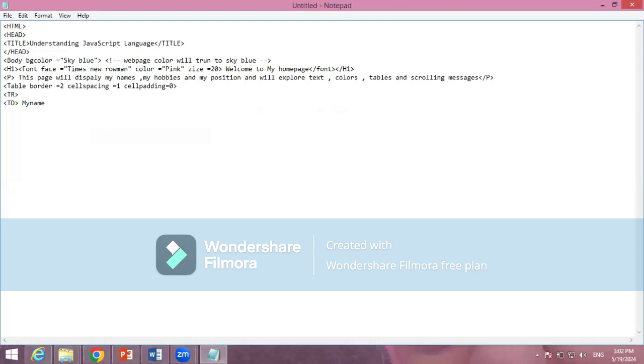I can add as well a font color for it. Let's say equals red. Okay, and I'll put a font name equals Tahoma, and the size 16. My name, and then I will take the same copy to add the rest.